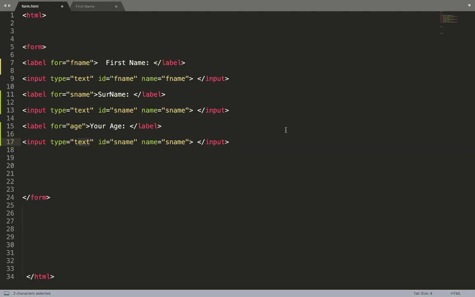The input can come in two forms. It can be a self-closing tag and it can be a twin tag. So it doesn't matter. You can use a self-closing tag that closes itself without bringing a closing tag, or you can bring a closing tag. You get it? David, are you okay? Yes, sir. Okay. Now the main concept here is for you to know how to build a form.